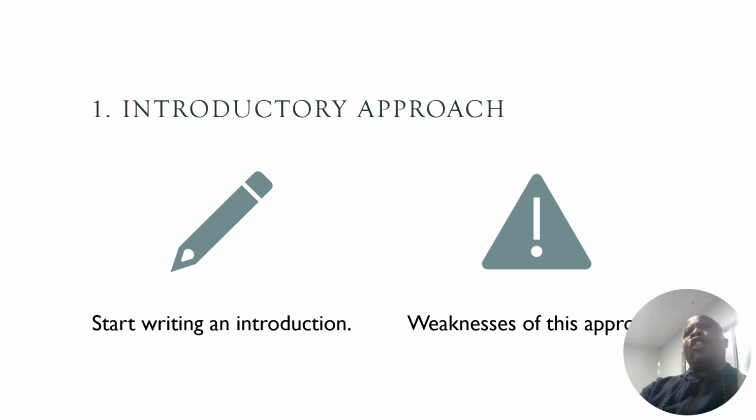So in an introductory approach, you are starting to write your proposal from the introduction point of view. You start with your introduction. And what is the problem with this approach? The biggest problem with this approach is that when you are starting your proposal, you are very unclear of what you want to do. You actually don't know what's out there. You actually don't know what has been studied and what has not been studied. So you still need to go and research.